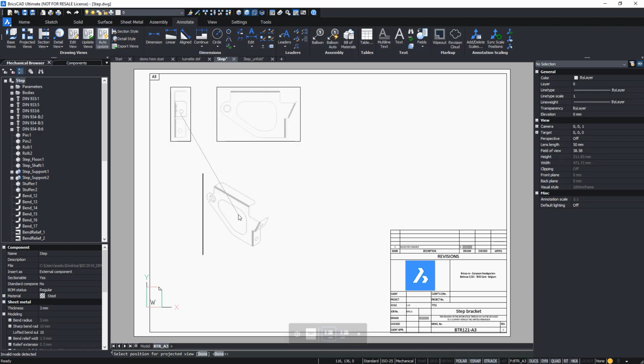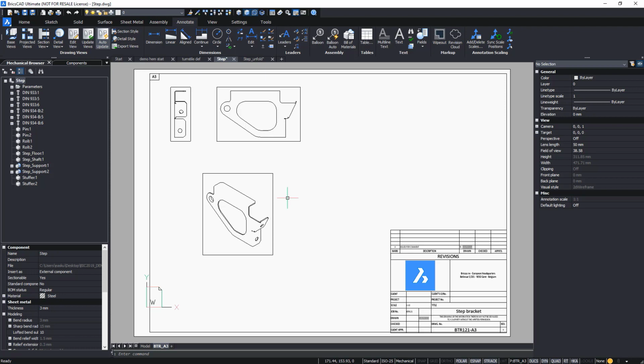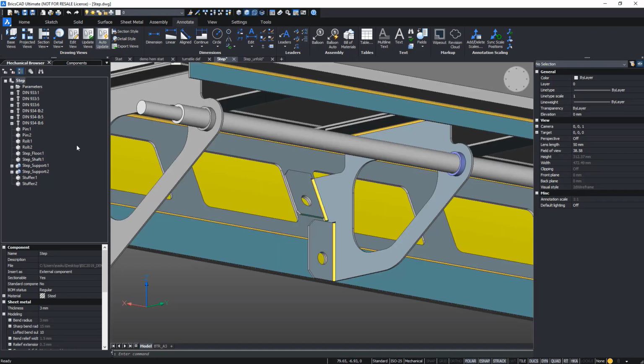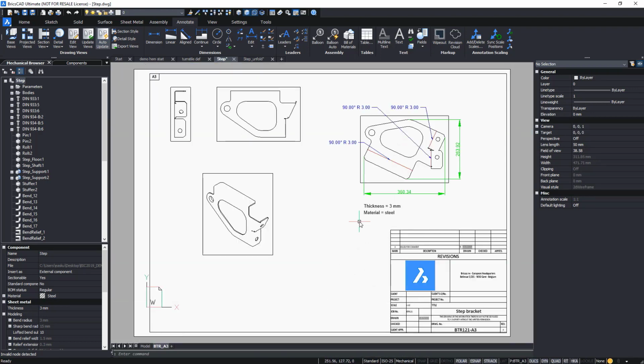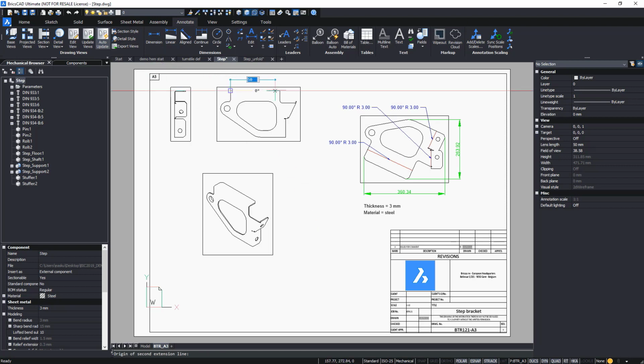First, we will put the two views plus the isometric view, and then we will use the unfolding and put it directly on the document with the same scale. So it's very easy, and the person in charge of fabricating has everything needed.